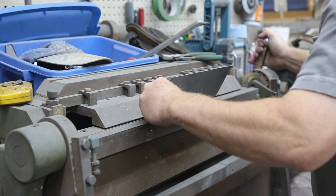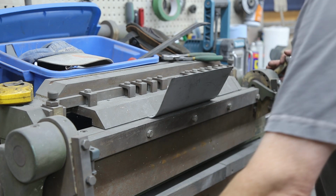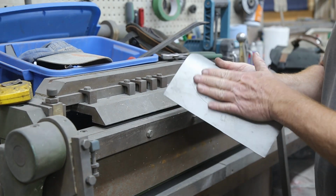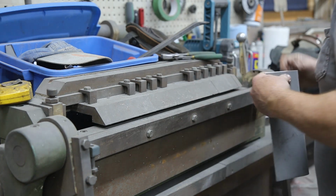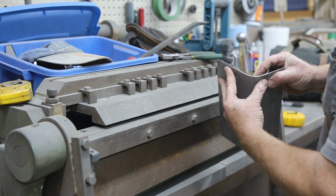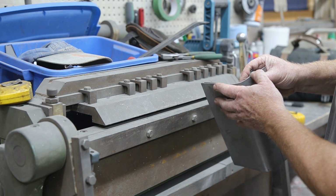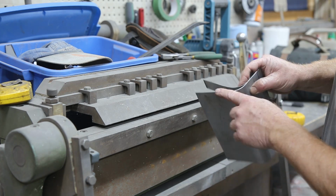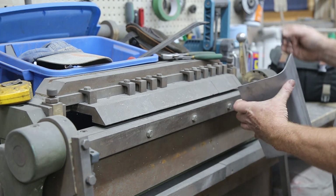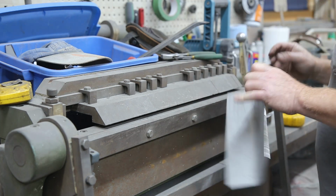So if you do little 1/8 of an inch at a time, then you get a nice smooth curve. You don't get a stepped curve. Like this curve here is a nice smooth round curve. Let's see how she's looking here. That's looking okay so far. You can see down once we get closer here, we got to bend it a little steeper. And then we got to put just a hair curve into this up at the top. It's looking good. Hope you can see that. Then we'll get a little steeper.